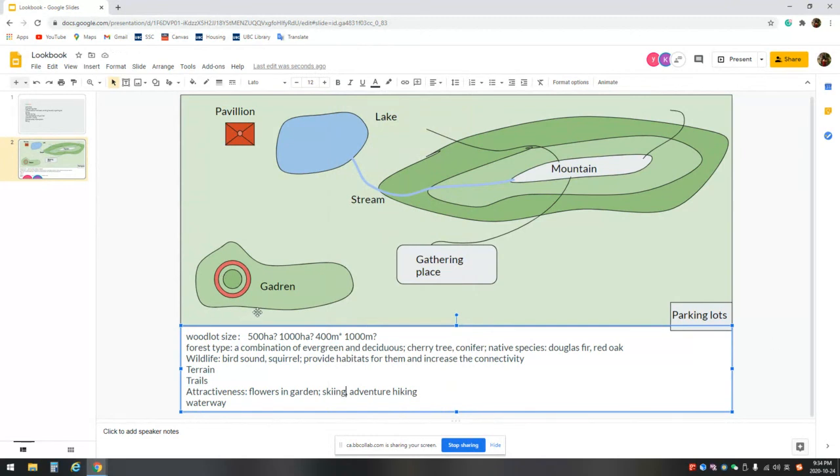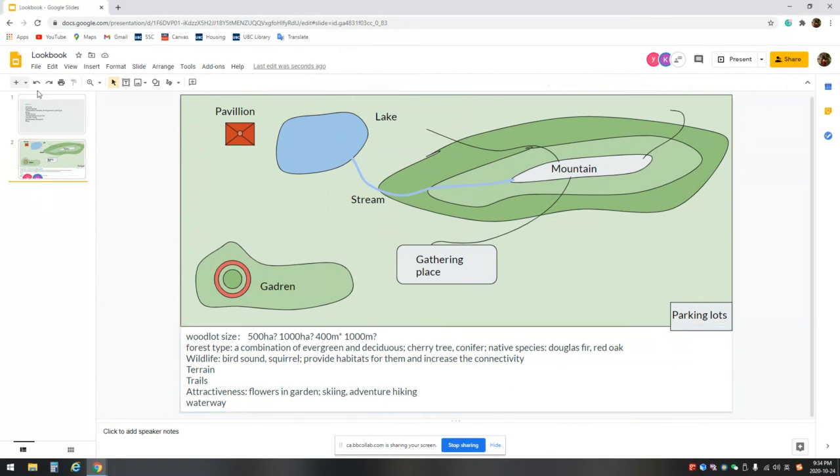Then we can move to the last step. We need to outline some environmental features, socio-economic benefits, and unintended effects.